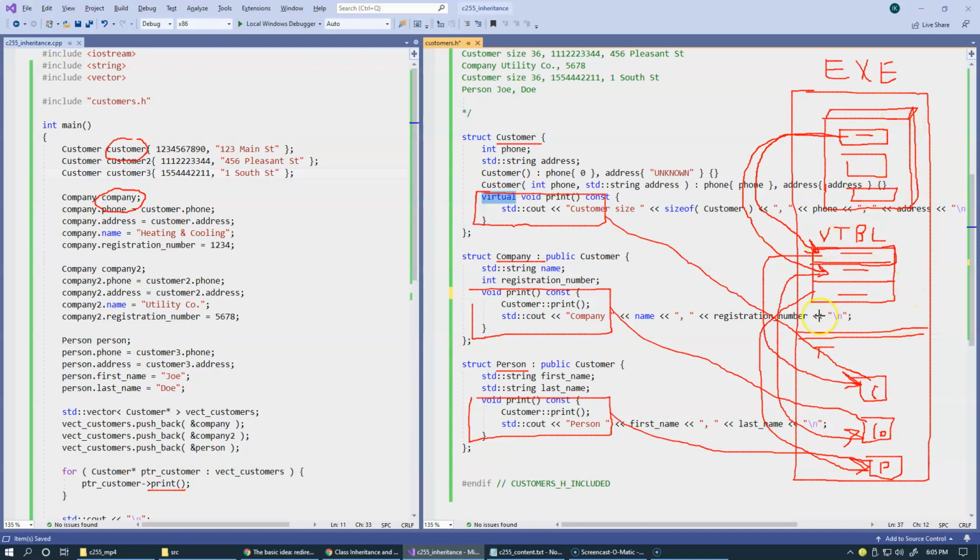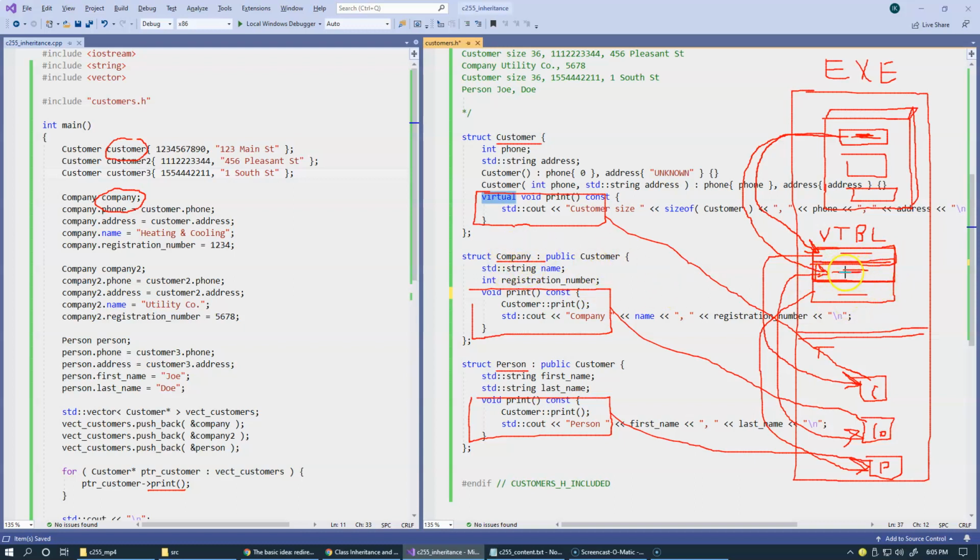It's just a static table of statically, already compiled functions, all of these versions. And like I said, if we're trying to print, and this is the pointer to the company, this hidden address contains the address of the part of the table that happens to correspond to the company structure.